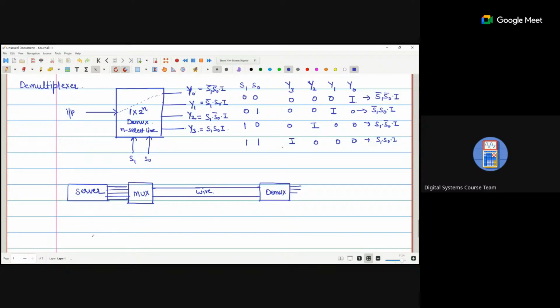Now again the data will be separated and connected with the nodes: node 1, node 2, node 3, node 5 and node 4. Multiple data will be transmitted to multiple nodes using a single wire.